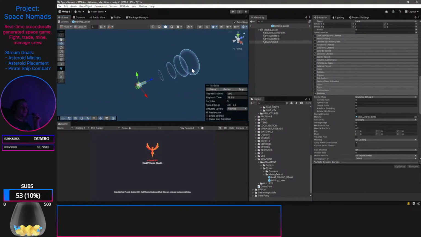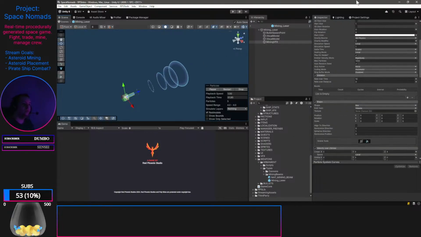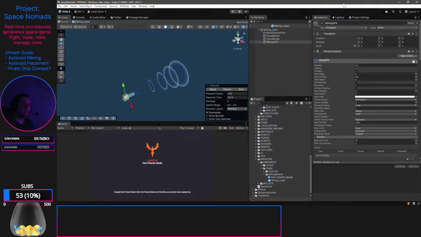The length scale should be 0 on a stretched billboard, so that it gets that effect that I want. Okay. Almost there now. I can work with this.